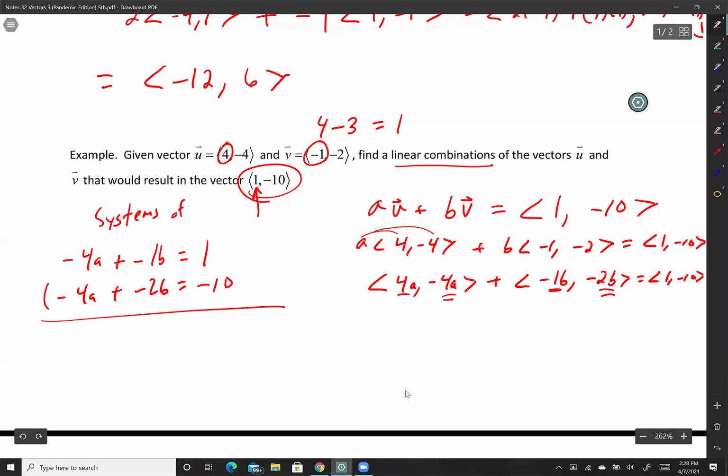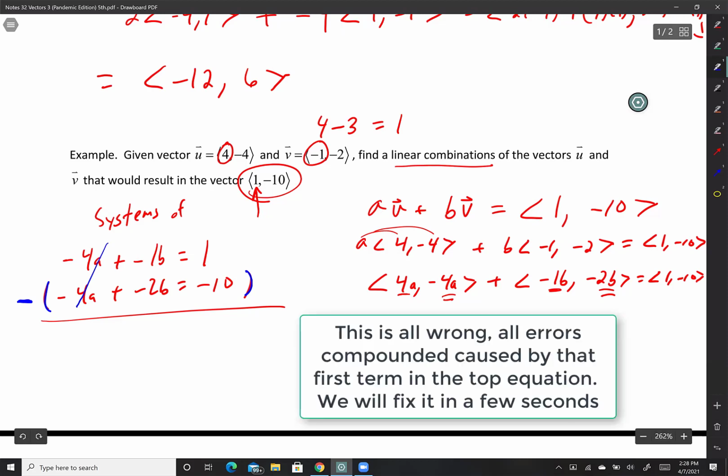If I add these, let me put a giant parenthesis around this right here. Not add. If I subtract these, do you guys see how the a's would cancel out? The a's would cancel out because that would turn to a plus. This will turn to a plus. And that will turn to a plus because I'm subtracting, guys. Negative 1b plus 2b, that's just b, equals 1 plus 10.